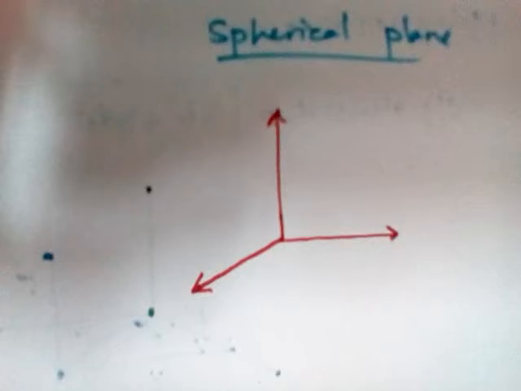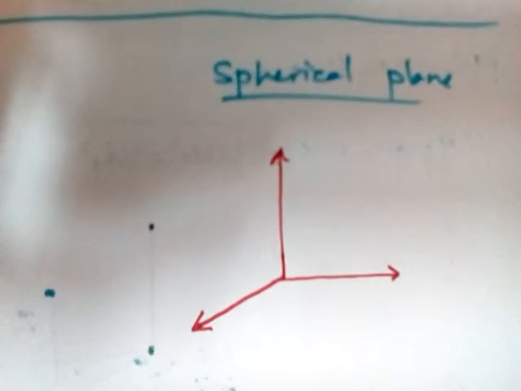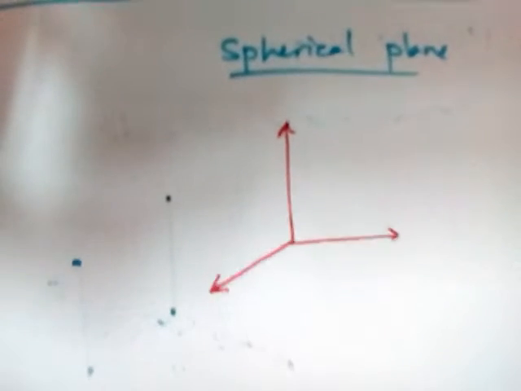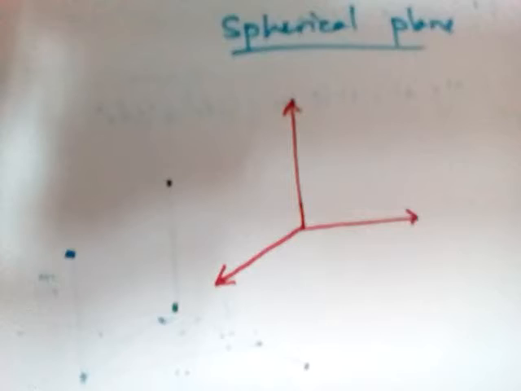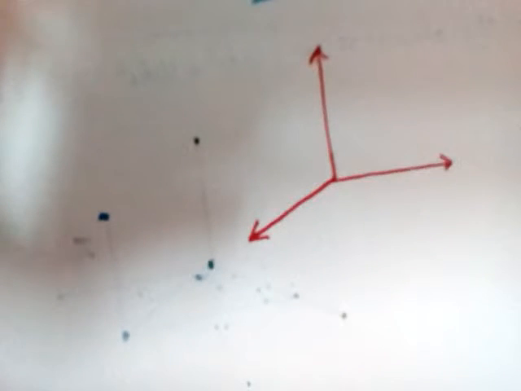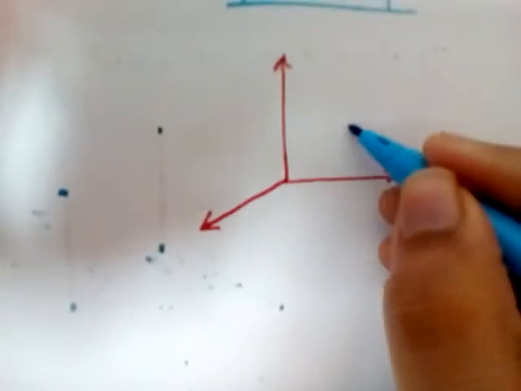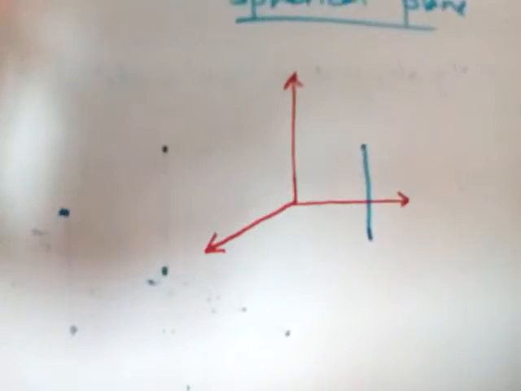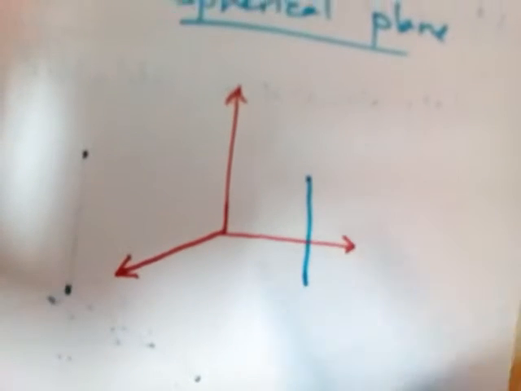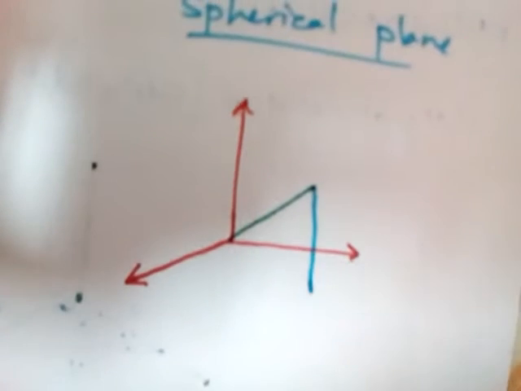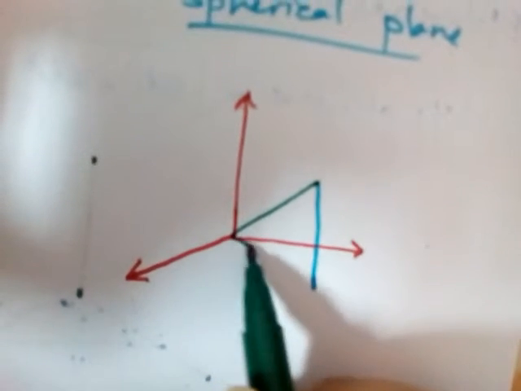Now in the spherical coordinate system, since we are not really drawing something, the question that arises is, do we really need a perpendicular? Yes, we do need a perpendicular, because this perpendicular is going to help us big time. But how? Let's see. First, we are going to drop this perpendicular, and then it's not just going to have one line from the origin, it's going to have two lines beginning from the origin. So we need to keep that in mind. So keeping that in mind, we are moving on. This is the first line, and this is the second line.